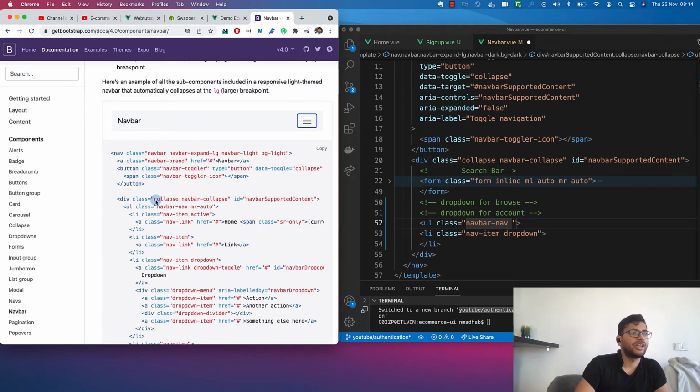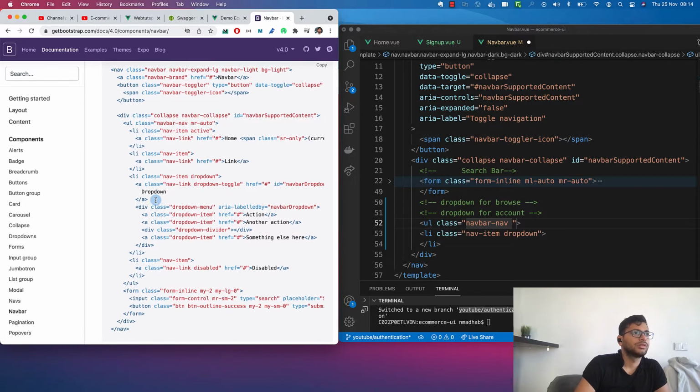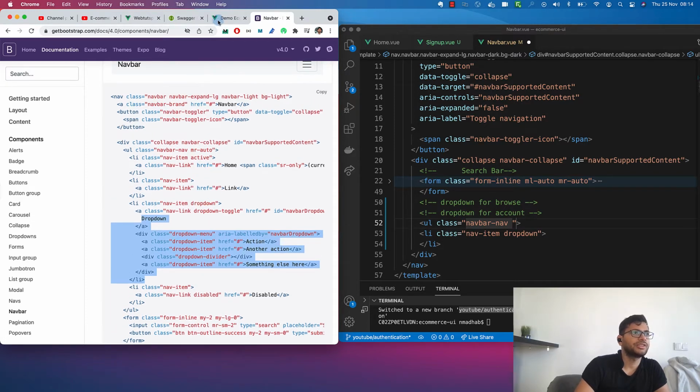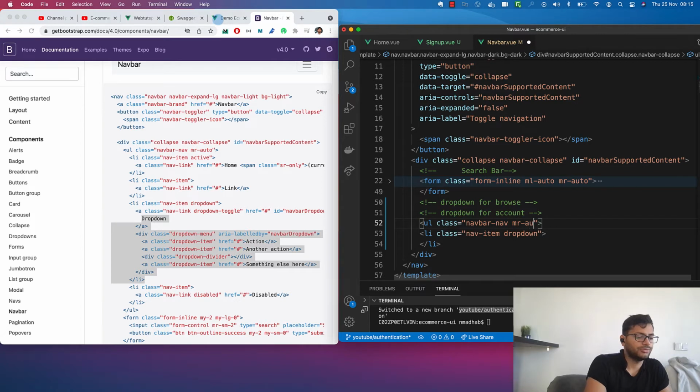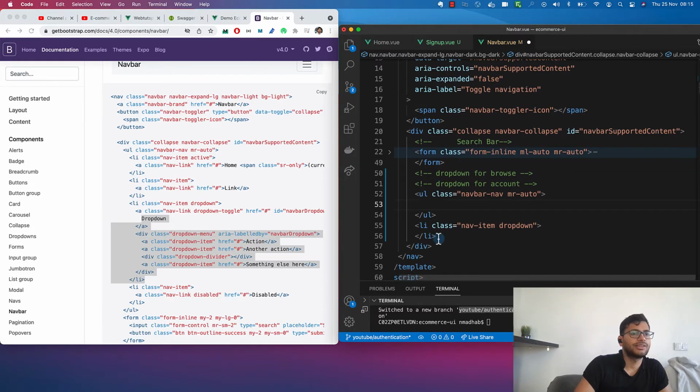So we'll have a UL, which will be navbar nav ml auto, and then we'll also have some li, and each li might have some drop down, something like that. You can read this documentation here, mr auto, and we'll place the li inside it.